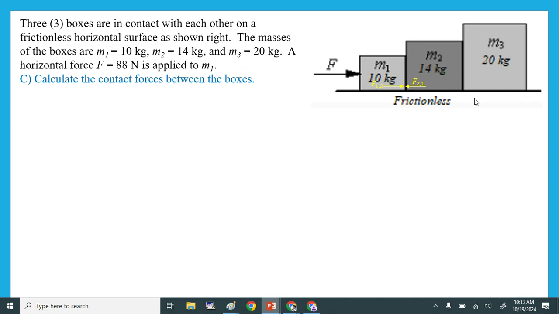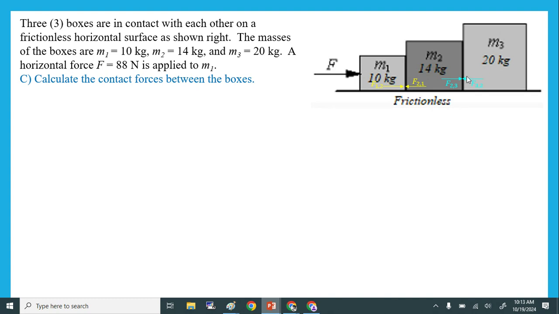Okay, and then let's go ahead and knock these other two vectors out. This vector here I would call F2 onto 3. This vector is what's going to cause M3 to move. So I would call that the force exerted by M2 onto M3. However, M3 is in front of M2, which again impedes M2's ability to accelerate. It gets in the way. So there must be an opposing force exerted by M3 onto M2. This one we would just call F32.